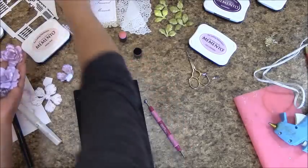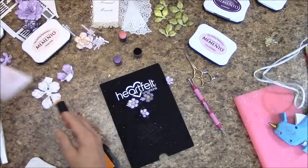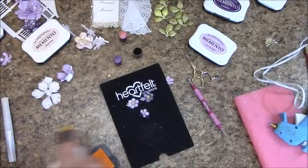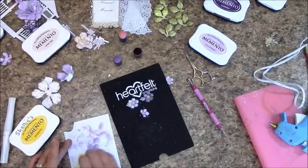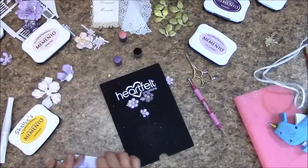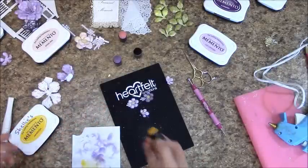Now for the yellow, because dandelion is a very potent color, I'm going to show you just how potent it is. We don't want that color. We want something light and soft. So if you have like lemonade or something very light, you can use that. For me, I'm going to daub off most of this. And then what you're going to be left with is light swipes of a pale yellow. I think you can see that right here. And you'll just run that on out.